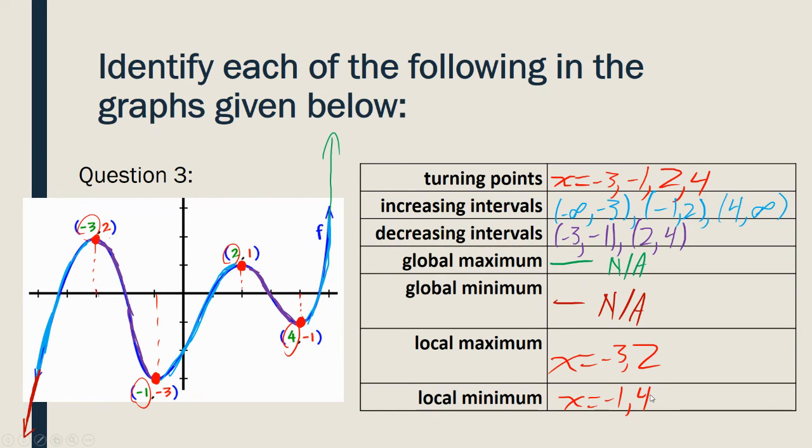Stockbrokers have to watch the graphs pertaining to the changes of the value of these different companies really closely to see, okay, when is the trend going up? When is this company making money? And at what point did it start losing money? At what point does it start making money again? There's constant ups and downs, constant increasing and decreasing intervals. And the maximums and the minimums represent points of high money and low money. So that's just one example of where analyzing a graph like this would be helpful.